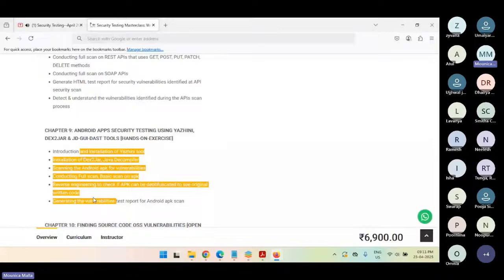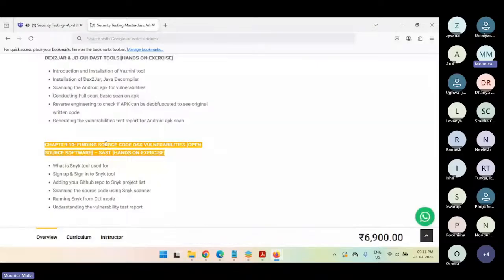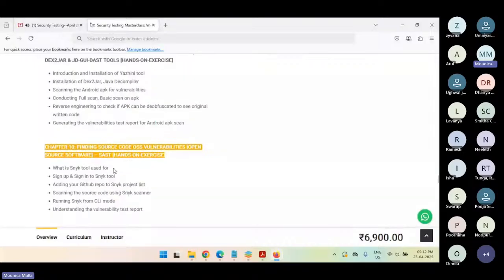Chapter 10 is doing security testing at the source code level. Until chapter 9, it is at the executable file level, meaning I give a web application and directly test its security. But in chapter 10, I won't give you the application. I will give you the programming code written by the developer, which is present on GitHub, GitLab or Bitbucket. Then how would you do security testing for the source code given to you by the developer on GitHub? That is where chapter 10 will help you.